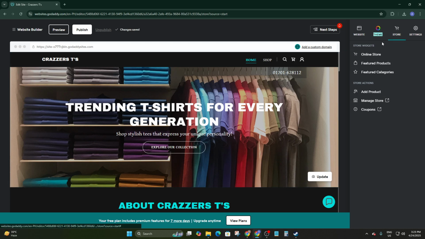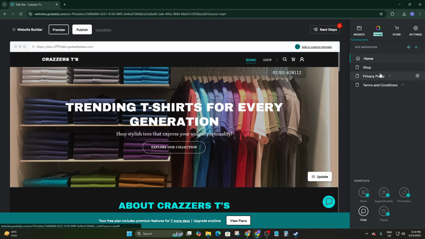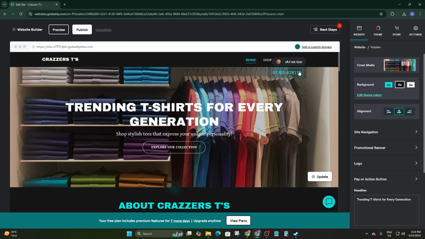And from store you can buy some widgets that will help your website to grow more and look interesting and perfect. And now from here let's move toward the edit or the customization on your website. Like you can edit each and every part of your web page here. So I'm going to edit like something here, and you can also add some new pages here.